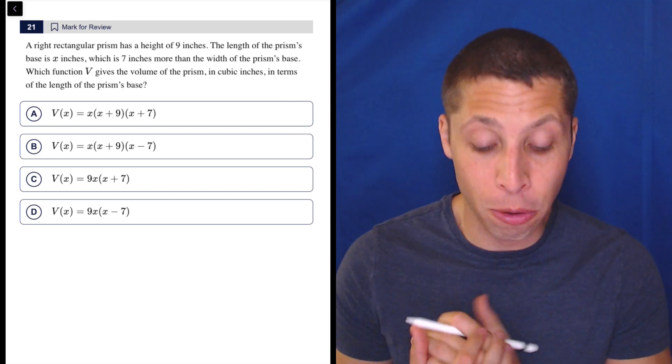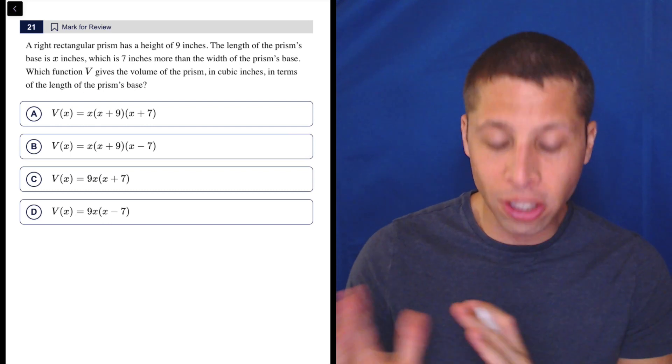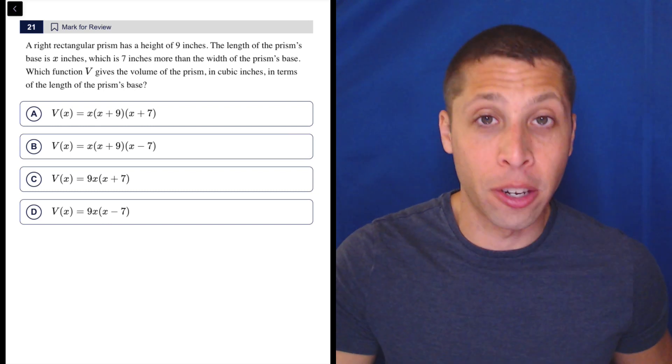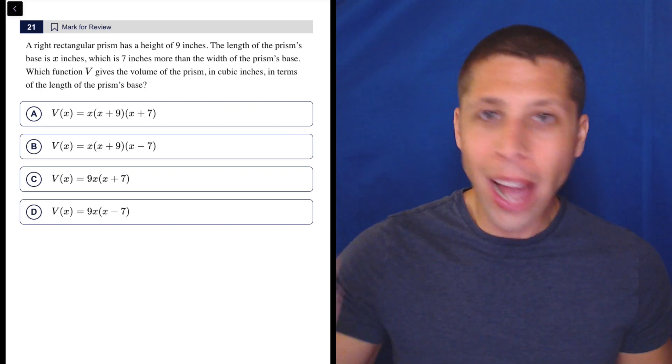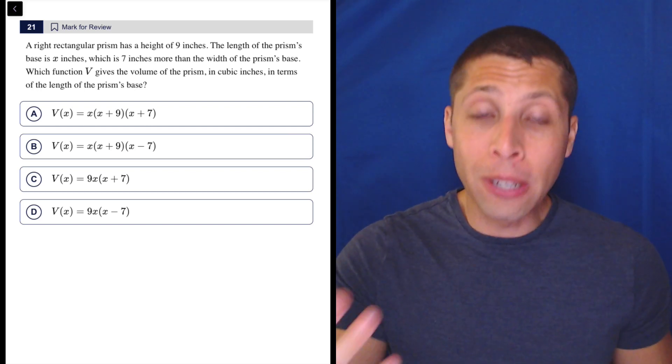Now, maybe it doesn't seem obvious to you, but we're at question 21. I can just tell by the way this thing is built that there's a potential trap. And I have a bunch of equations. So my strategy brain goes, okay, plug points into equations, right?